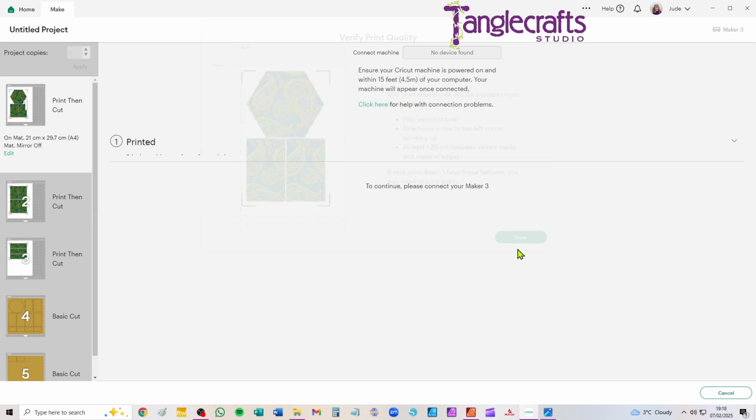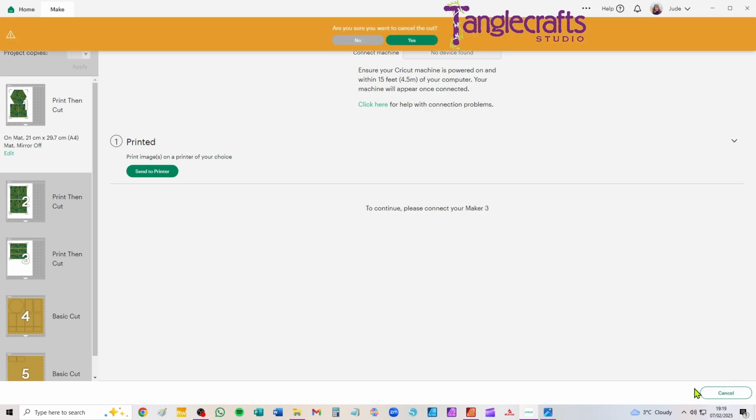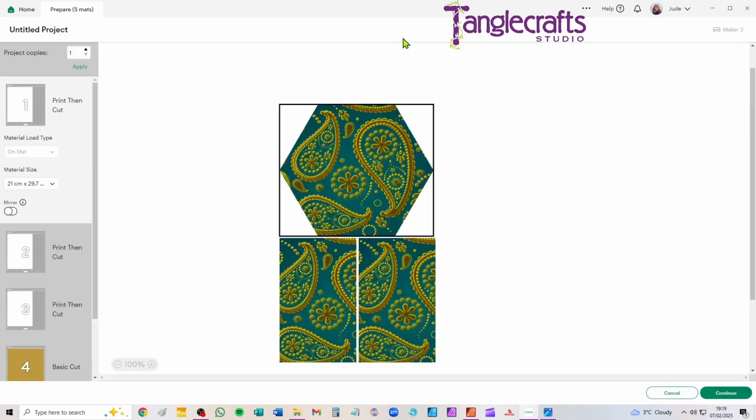So we'll press done. And even though I didn't print that, it says printed here. If you ever get that, don't worry. All you need to do is click on printed and you can send it to printer again. So, you know, if you printed it and then you dropped it or stood on it or spilt your tea on it, you can just print it again without going back through all those other windows. Right, I think that's all I need to show you.